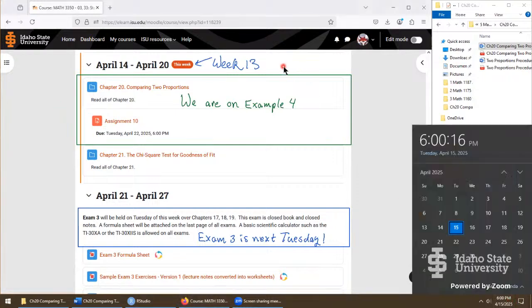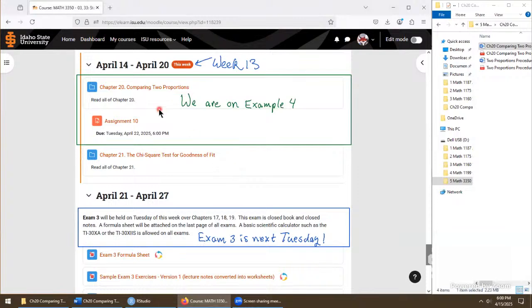Our goal for today's class is to finish up chapter 20. We're on the last example, example 4. It's a technical problem where we're doing a hypothesis test with 2 proportions. So the major work before we got to example 4 was just seeing how the methods change with this new hypothesis test. After we finish off chapter 20, we're going to start taking a look into chapter 21. This is going to be the final chapter for the entire semester.